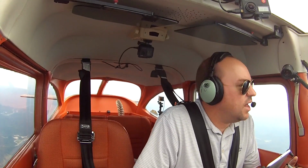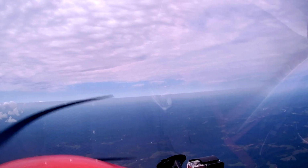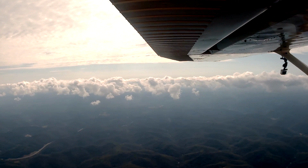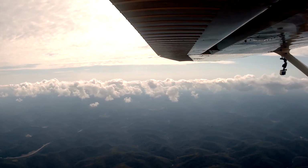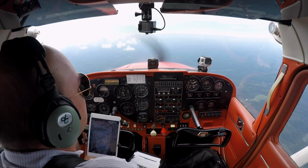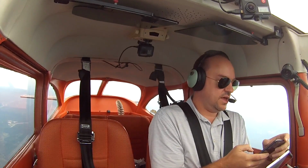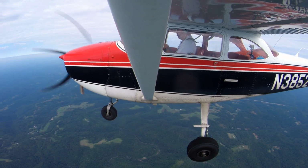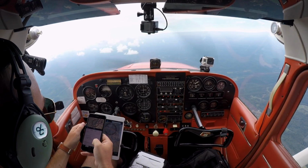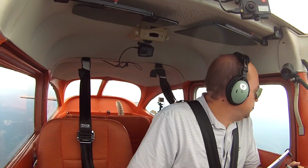Now we're going to remain right of these clouds and then hang a left. We're pretty far off course. I see some clouds behind them as well. So better check the weather at Summersville and at Lewisburg and see what their current ceilings are. Sky clear at Lewisburg. Beckley, sky clear. Everybody's reporting clear skies. So this must just be a little patch here that we can get around.